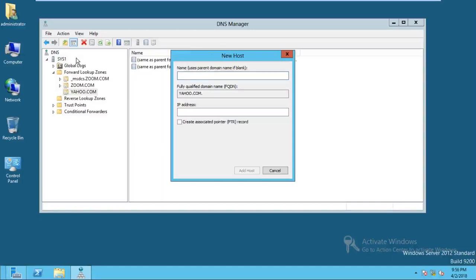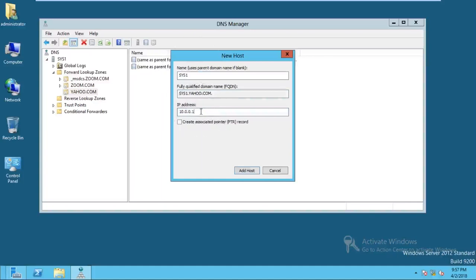System 1 is the web server here. On another day I will show you how to configure the web server and how to create the website. But here, to complete the practical, we have to type the same system name and same machine IP address. Assume this machine is my web server, and at the same time this machine is DNS server also. So write down host name dash SYS1 and IP address dash 10.0.0.1. In the lab, whatever your machine name and IP are, you have to type that.